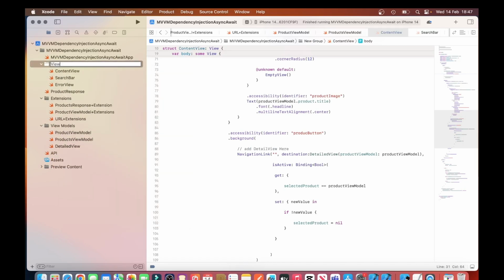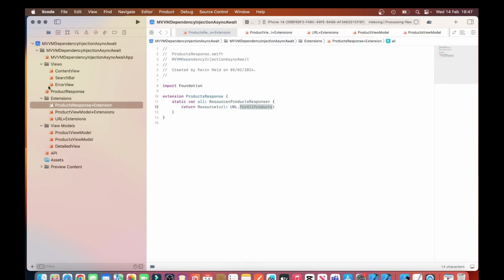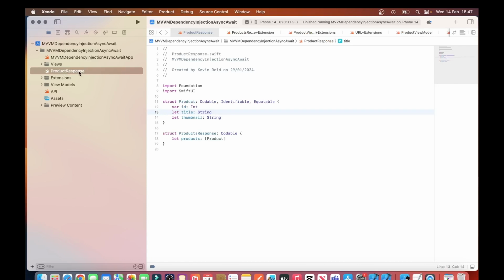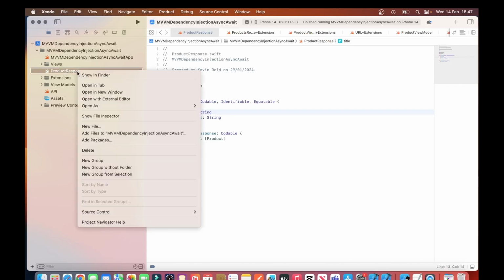Just to make it a little bit neater, so it looks more like MVVM. And the product response, that should have a folder called model.